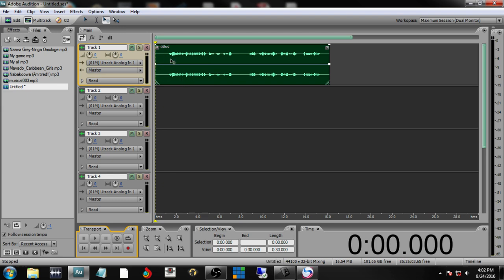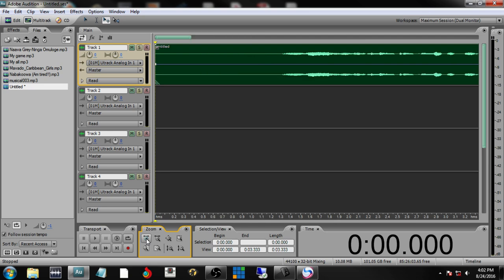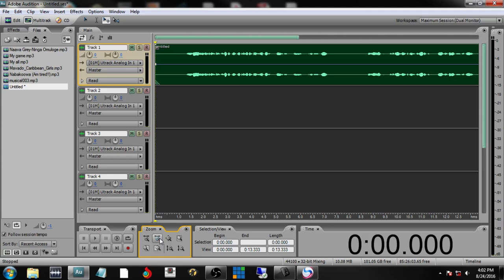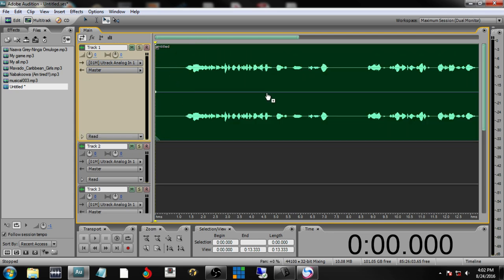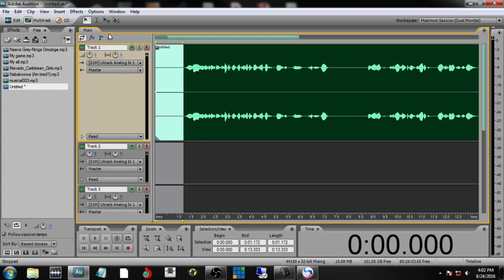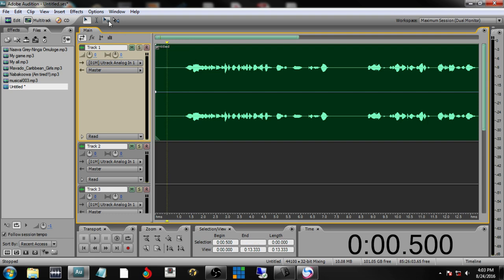Okay, up to that point, we shall need to zoom out to be clear. It's always advisable that you zoom in, so that you can get clear areas where you want to edit. So I'm shifting this a bit down so that we have a clear view. We don't need this part, so to select it, we have different tools up here. We have the selection tool. It will select a particular point, it will highlight. Then we have the moving tool, move copy, so it will move.